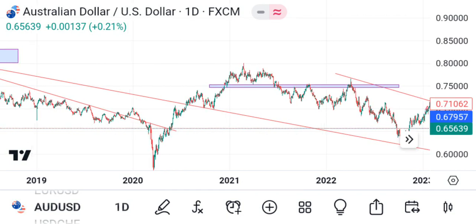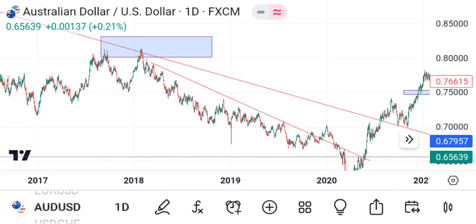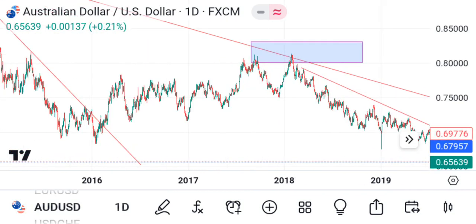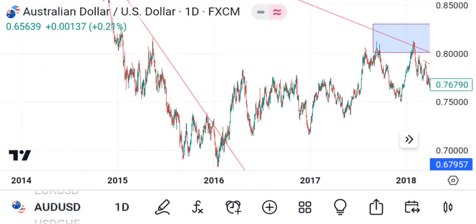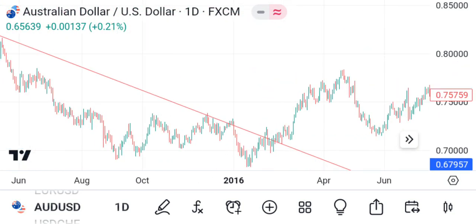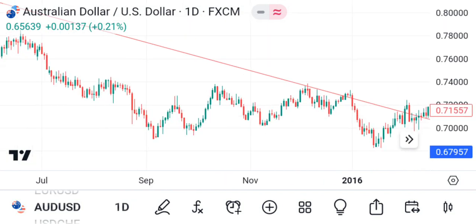So that's the first thing you want to do. You want to know what the market is doing concerning the trend line trading strategy when it breaks the trend line. The next thing I look forward to is break of structure. Break of structure, that's the next thing I look out for before exiting the trade.